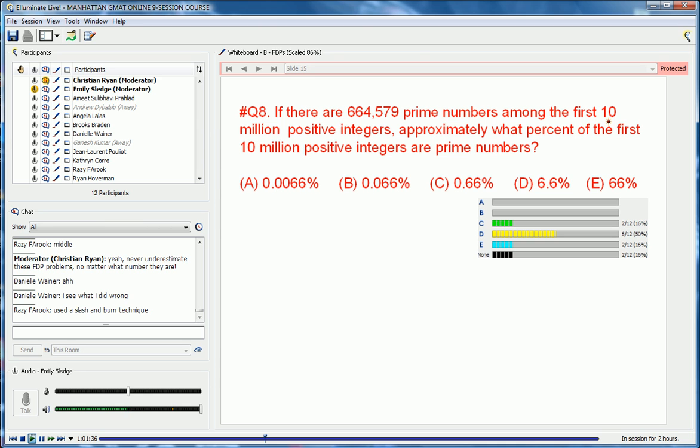And by the way, if you did use 1 million in that way, but remembered that it's 10 million instead, you might quickly then go to D and say, well, then the real answer should be only 1/10 of that. But what's a more mathematical way to do it? Anybody write something on paper instead of just kind of thinking it through? Razi, slash and burn. What do you mean slash and burn? Go ahead and grab the mic, Razi.